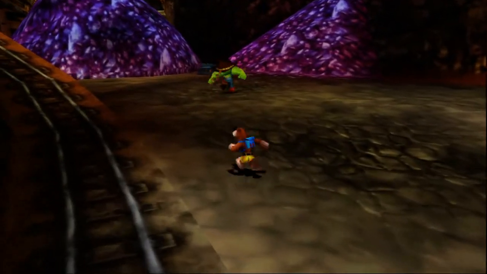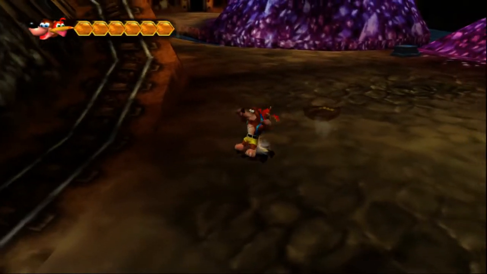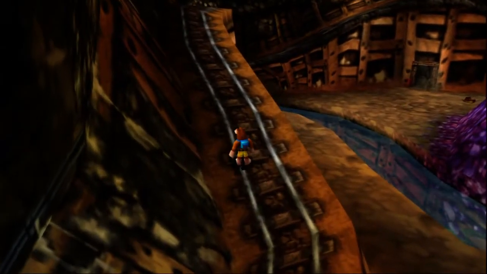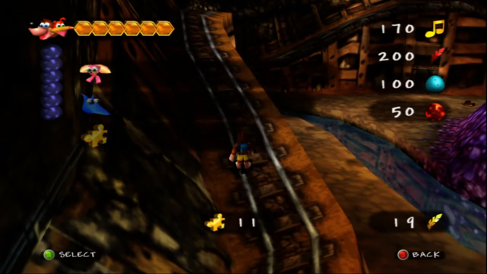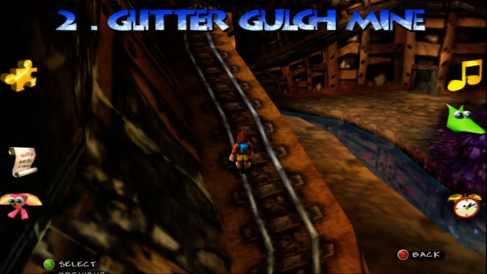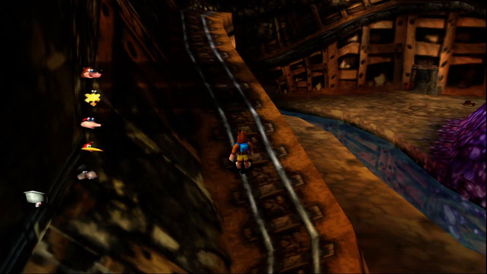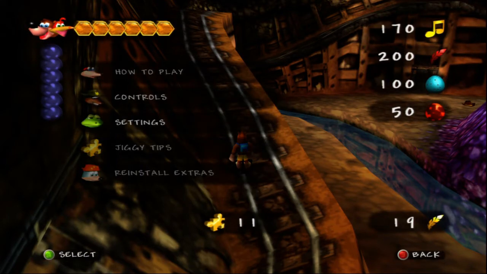Okay, let's take care of you, little. Okay, let's see. Let's see what the jiggies in here look like. Wait, that was supposed to be, there we go. Helping options. There we go. Jiggy tips.